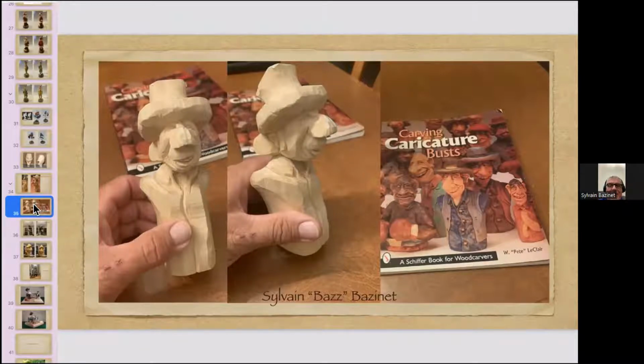Nice. So I'm having fun doing it. I still have a lot of work to do on it. I find that I have to dig further into the hat so I can actually expose his eyes more and his eyebrows. I have a lot of thickness remaining in the hat, so I think I'll be able to go under there, but I need to work on that. And from learning from you, listening to your advice, I have to work the eyes a bit more and cut them in, looking at the book and also listening to what you've said before. I'm trying to combine both and working on this bust. So I'm having fun doing it. That's my approach this time around. Only a bust this time. Coming along good. Yeah, thanks. It's a lot of fun.